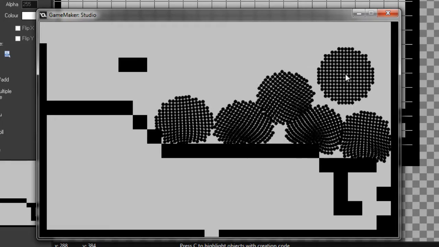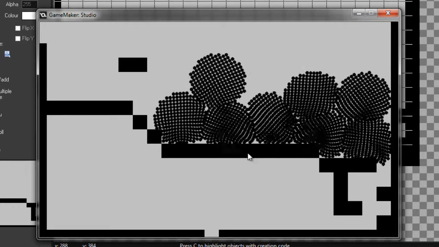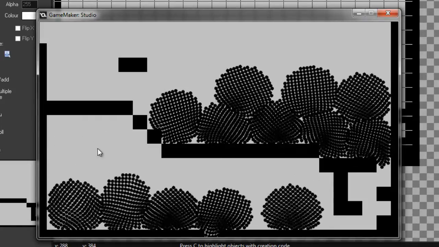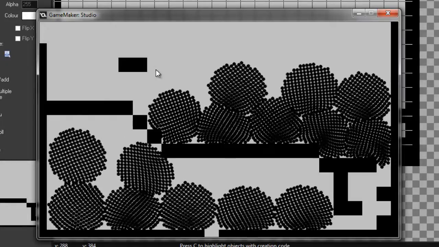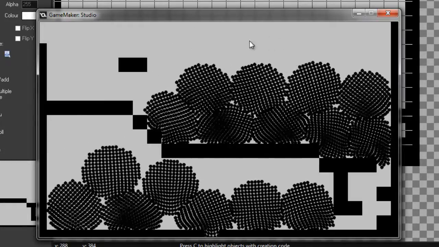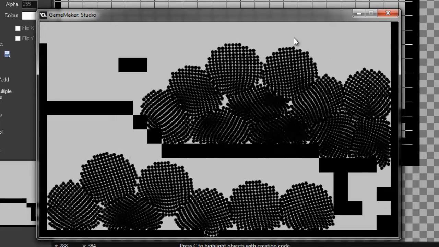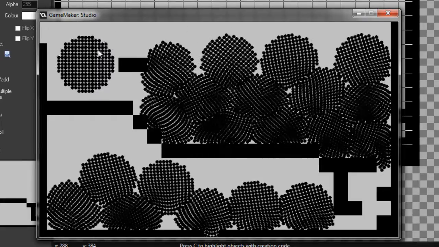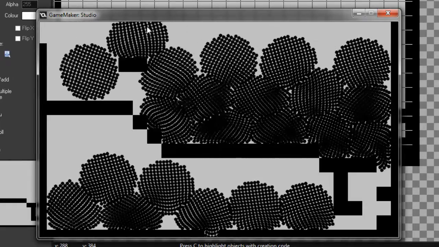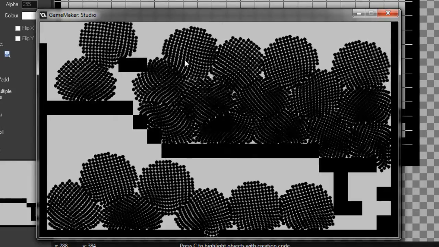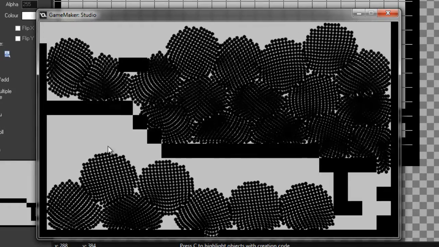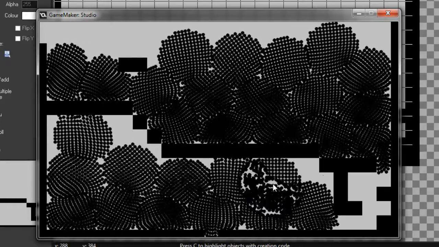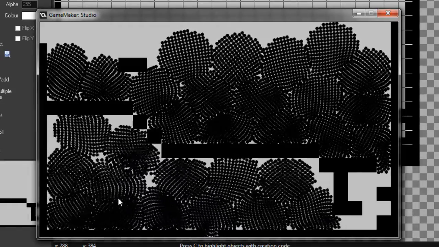So if I keep creating these and I manage to get to the particle limit, you should see a half one get created, as there were too many particles in the room at once. But as you can see, it runs pretty smoothly. With that amount in there, there isn't really any lag that I can see at the moment, although I might just not have the sensitive eyes to pick up on all the lag. But it looks pretty good. Alright, so it looks like I'm not going to hit the particle limit doing it this way anyway. But yeah, as you can see, it works pretty well.